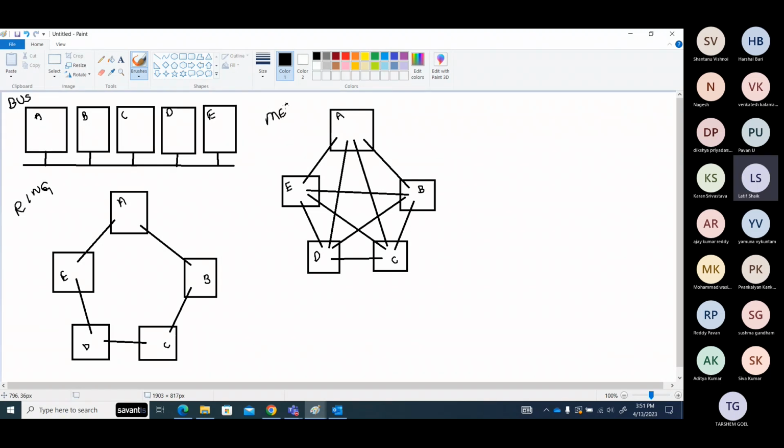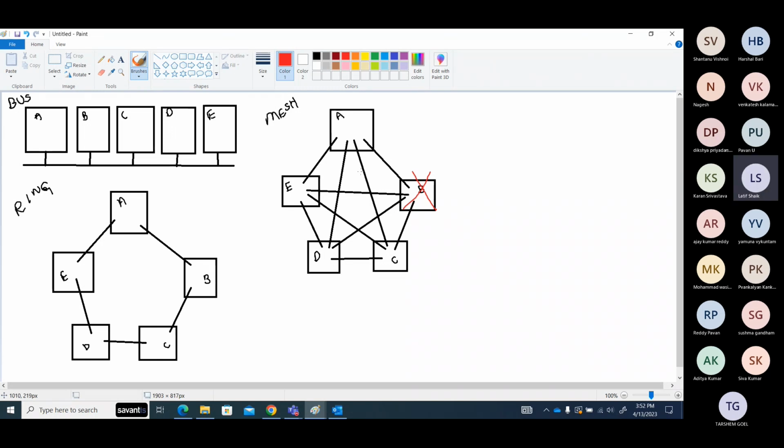What is a mesh topology? Every device is connected to all other devices. A is connected to B and C and D and E. It is a redundant type, meaning if this device is down, no problem. Only that device is not communicating. All other devices will communicate with each other.